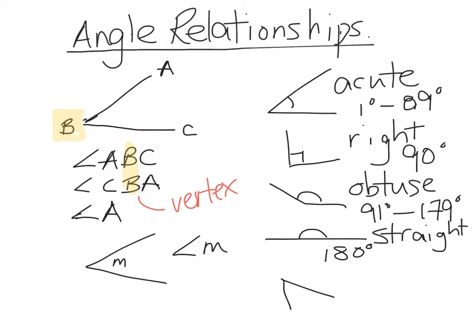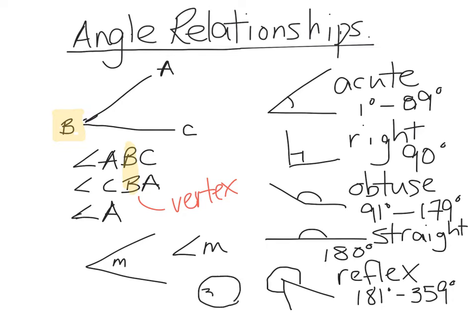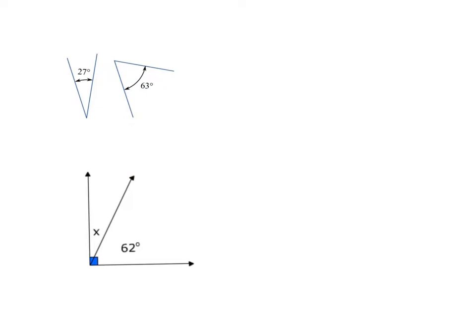And then that looks like an acute angle, but I actually want to go this way and measure whatever's left over. That's called a reflex angle, okay? And that's anywhere between 181 and 359 degrees. And then if we want to go to 360, you should know that that whole thing, that full circle, is 360 degrees. Okay, so we're going to move right along, and we're going to go to the next guy.